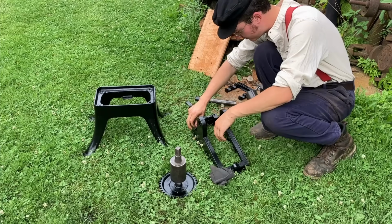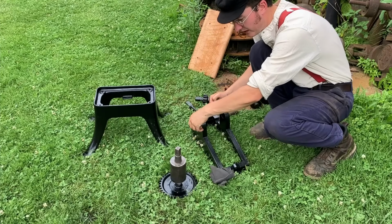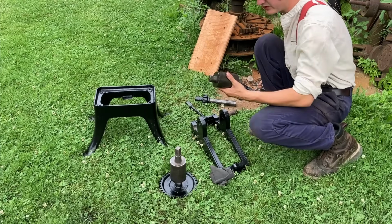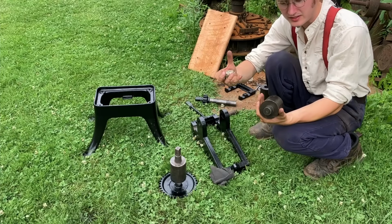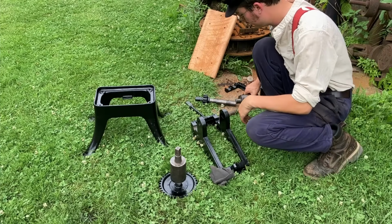So there's the base. I'll pop the tape out of this as well. That wheel has tape around it, and I'll oil the heck out of the roller. These ones have already been oiled, you can see they've darkened up nicely. I oiled them and then let them sit in the sun, so the heat would hopefully help the oil get into the metal a little bit.